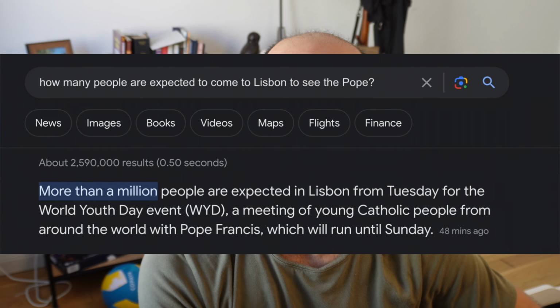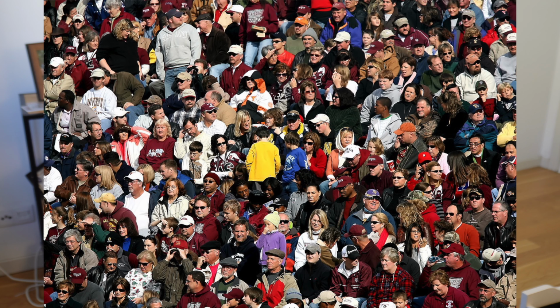And that elicited an increase of about 1 million people who are going to be coming to Lisbon to see the Pope, which for me kind of rang a bell of, oh no, there's gonna be a lot of people everywhere. So the programmer in me looked at that and thought, okay, how can we automate staying away from the hotspots where the Pope might visit, so there might be a bunch of people there.